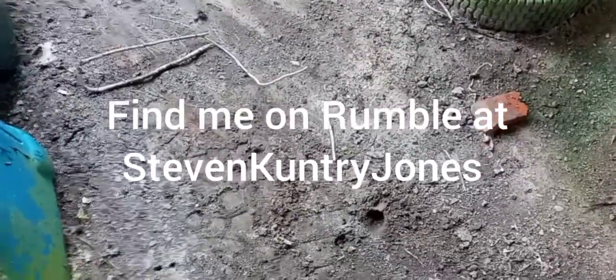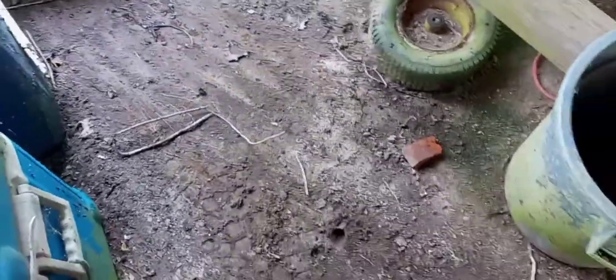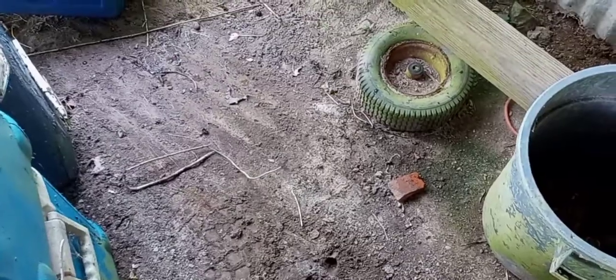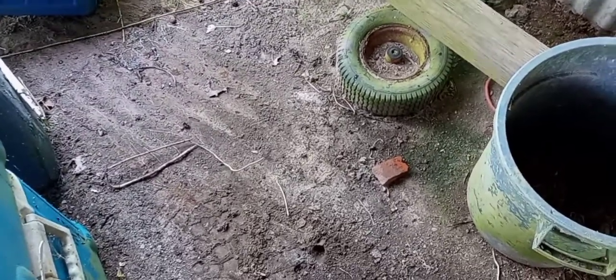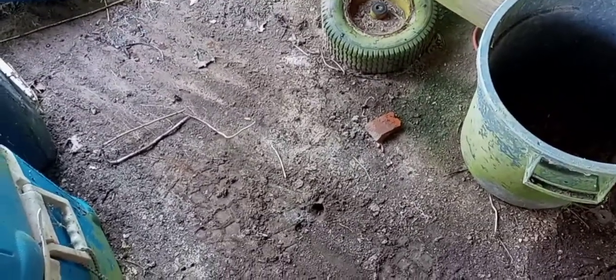I'm not finding much sign here. And I'm looking around. I may have to show you this in a future video here. When I get ready to go fishing, I can go down in the woods and I can find worms in places down in the woods, in the swamps and all.